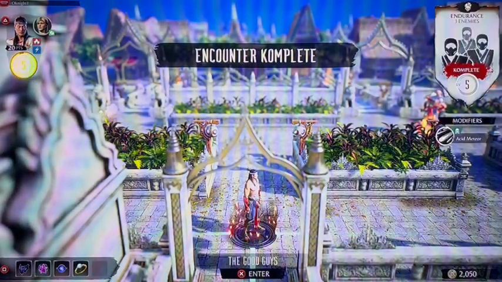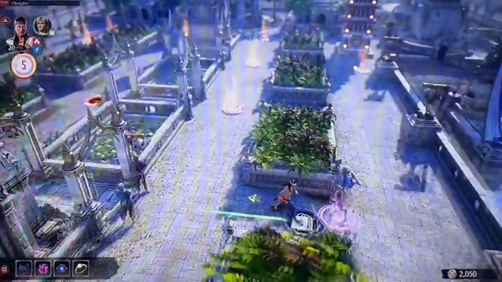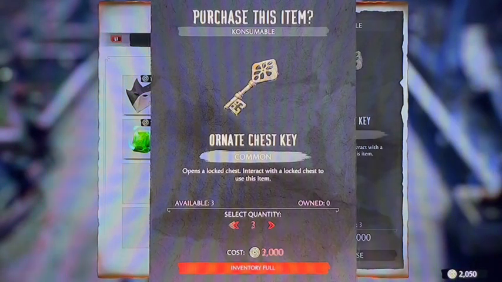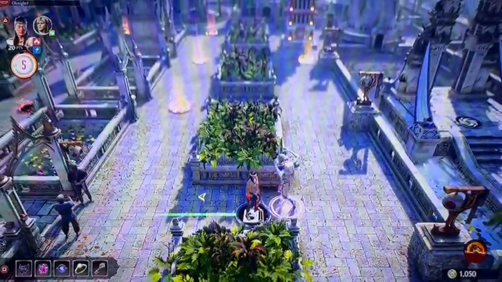I wonder what kind of reward you get for getting 100 on your profile. I hope it's like 1,000 crystals. Alright, let's see what we got at the shop. Ooh, a key knife. So we'll need that later.